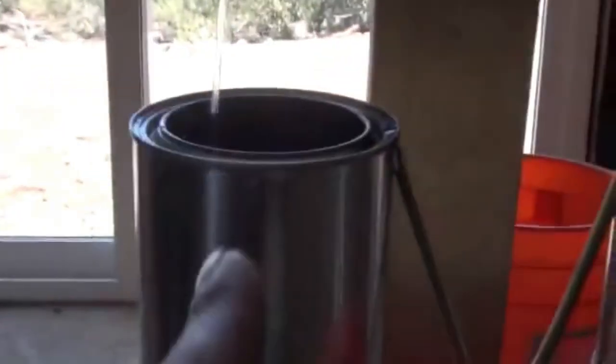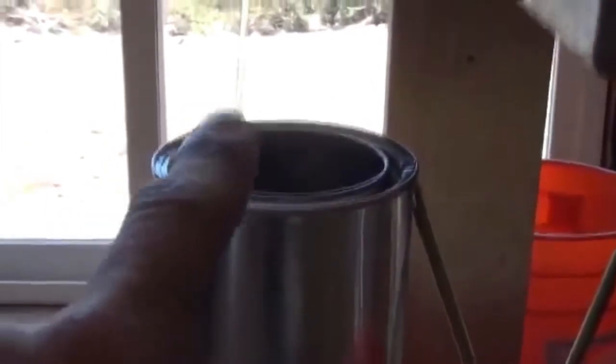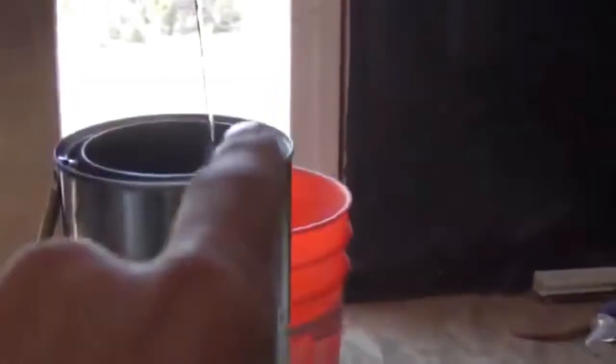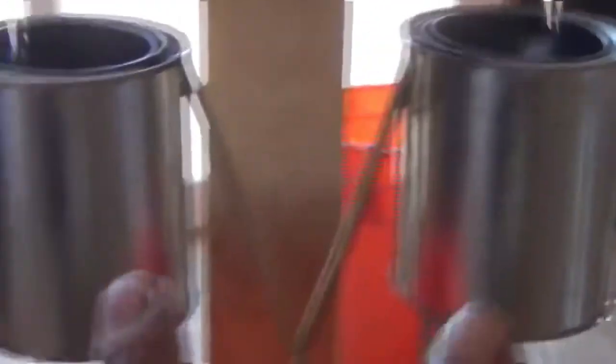So what I want to kind of explain to you, some of the things that you see going on here. You'll notice that the stream of water is nice and tight as it enters our induction can, but you'll notice right there at the opening of the induction can, that tight stream of water starts to break into droplets. And same with over here, which is key to making this system work. If you have these induction rings up here where the water is actually a straight stream without starting to break into droplets, this won't work.